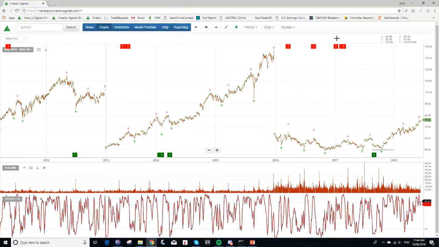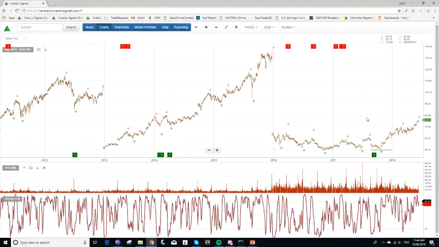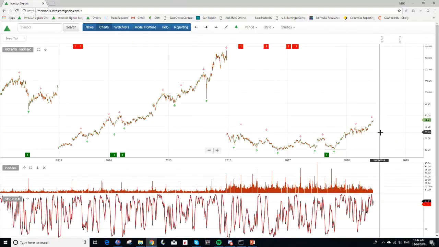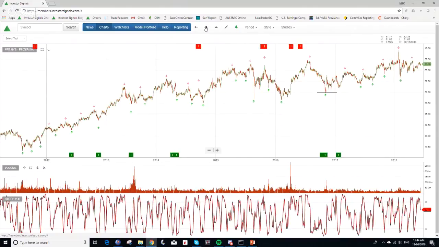Nike has done extremely well. It was added into the model portfolio in mid-2017 at $51 and continues to perform well. This will be an interesting one just to keep an eye on for the next algorithm buy signal. At some point over the next 6 to 12 months, you'll get a retracement, and we'll probably see another algorithm buy signal as a reminder to add that in.